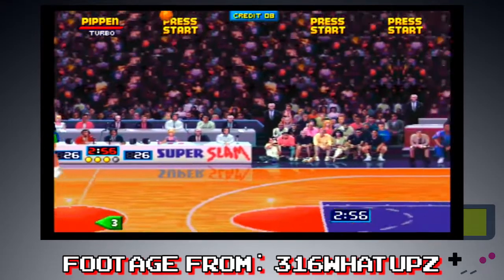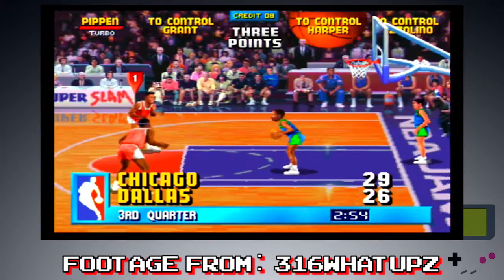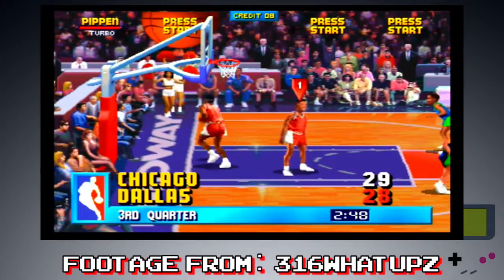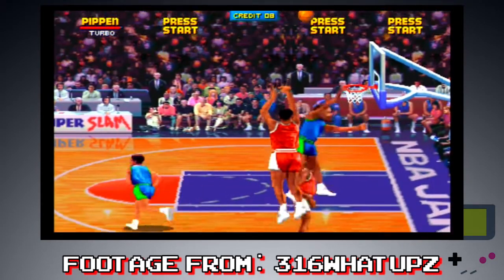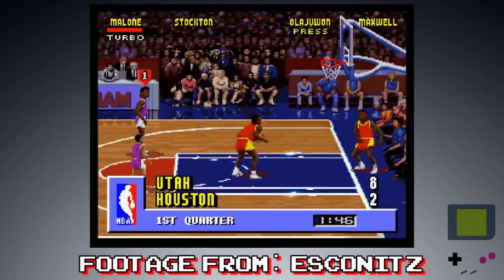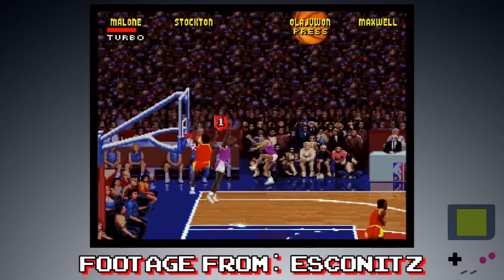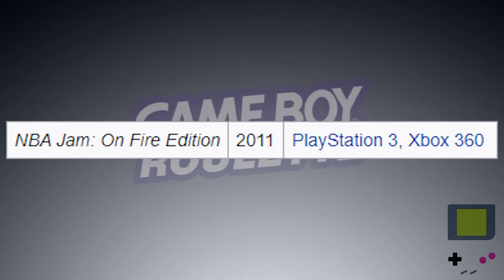It's insane. Distilling basketball down to 2v2 clashes, having top names and teams to play as, and adding in a fun power-up system where getting three baskets in a row declares you on fire, giving you unlimited turbo and increased accuracy. It makes the game super quick, ridiculous, and most importantly, fun. Not to mention the way each basket has impact, plus the wide variety of absolutely absurd dunks in the game. It was just a perfect storm of fun gameplay and style to make it endlessly replayable. Come to think of it, we are long overdue for a new one. I certainly wouldn't mind.